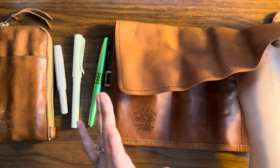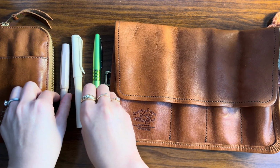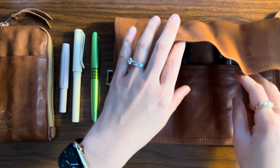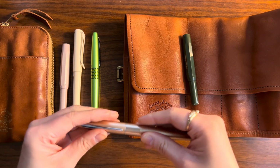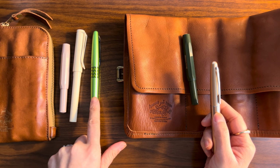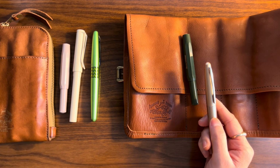The next few pens that I purchased were probably me starting to get a little bit out of control with my impulses, because I was still experimenting with trying to figure out what nib size was my ideal. The next two pens were continuing on in this experimentation phase. I had this pen, I had this medium. I loved the writing experience, but I did not love the body of the pen, and I still wanted a nib that was a little bit thinner.